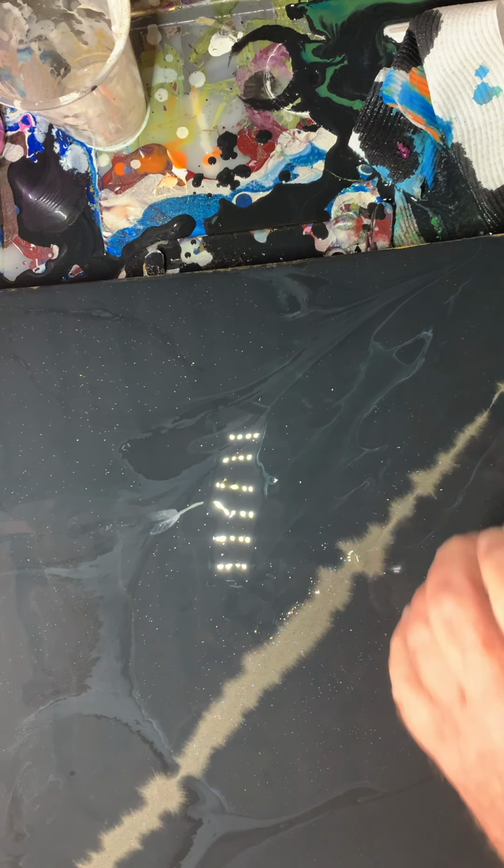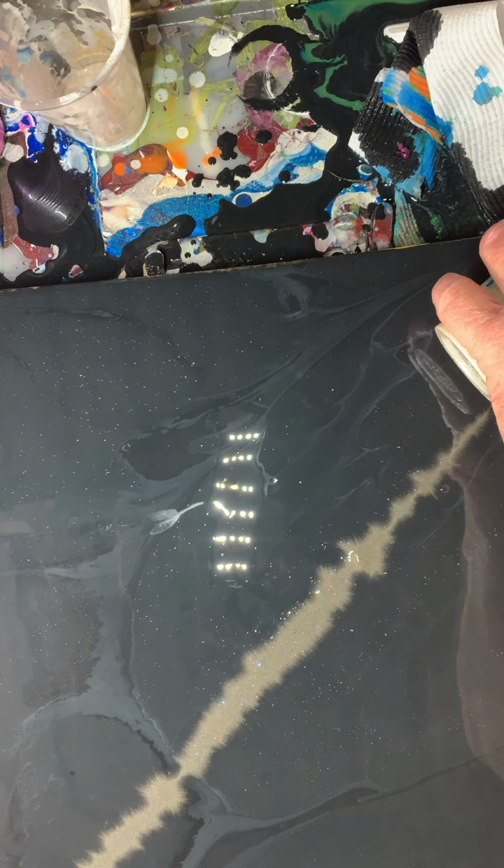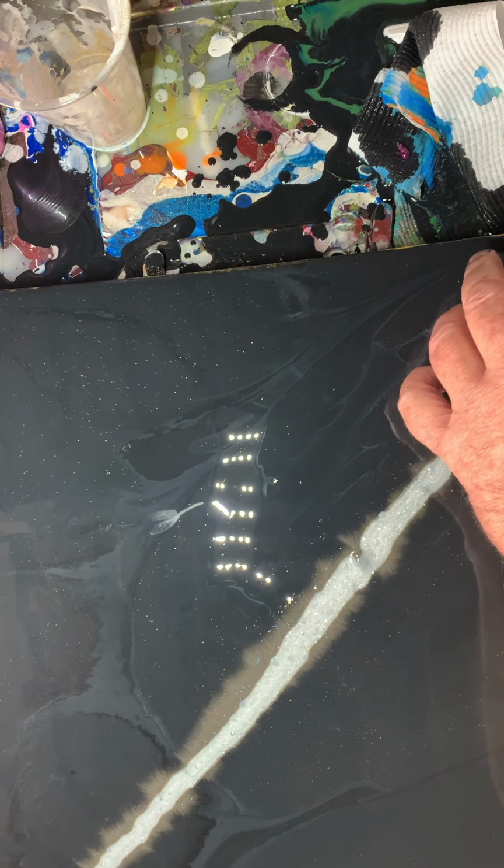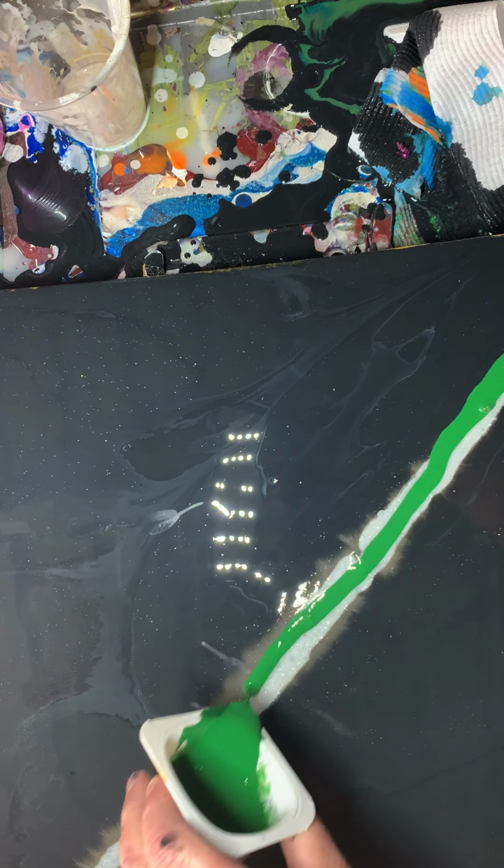Probably can do two or three more paintings with these. Actually, we'll go with this light green, I think, next. This one's the glitter paint. We're just doing a simple swipe today. Very simple. We'll go with the greens first. Now this, he's got the glitter in it. There we go.